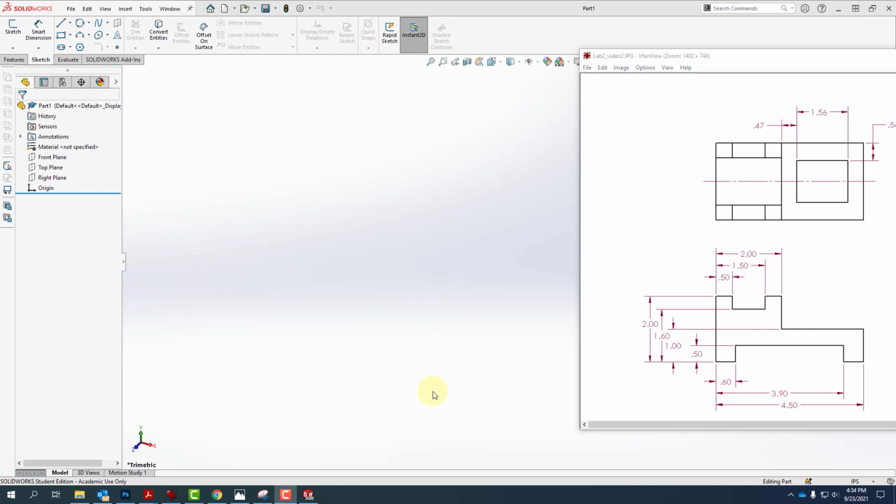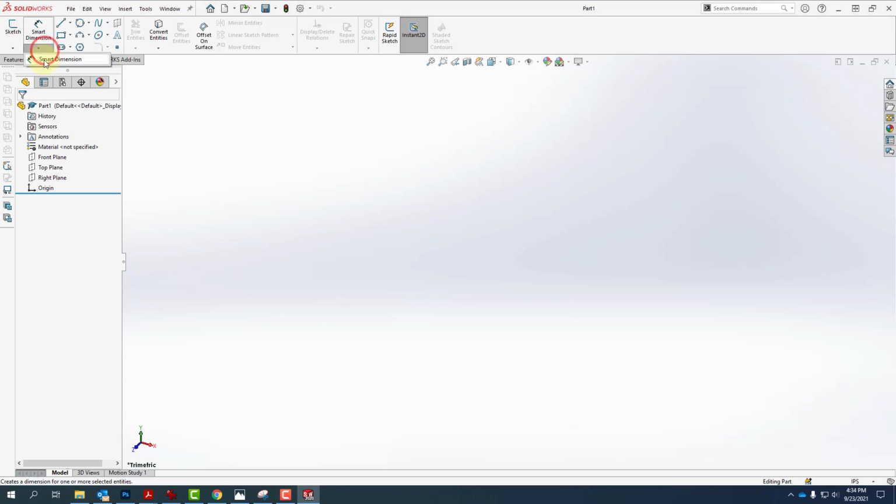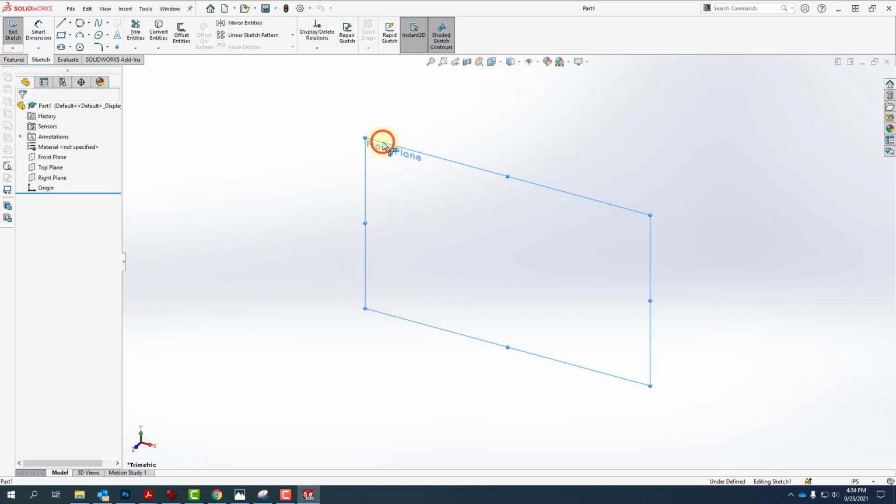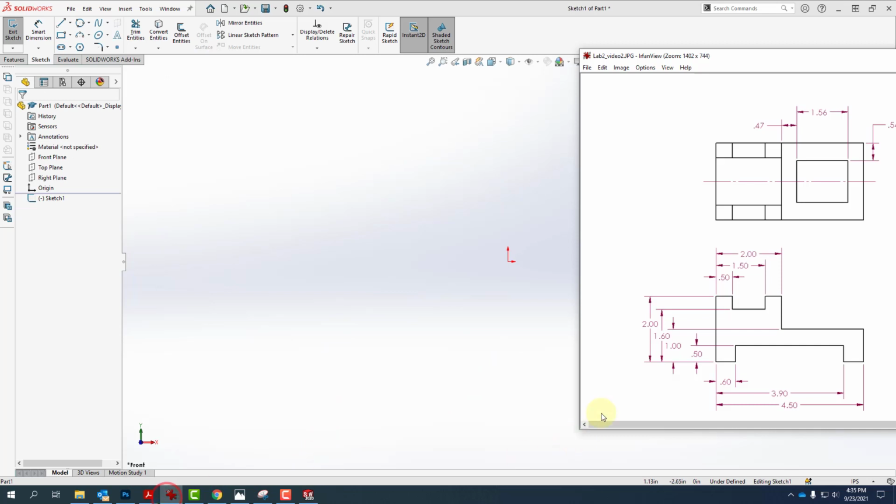All right, the approach we're going to use is to create this front view, and we'll go ahead and utilize the baseline dimensioning format, and we can do that using options under the Smart Dimension tool. So let me go ahead and create a new sketch on the front plane. And just to show that image one more time, we're just going to create a base set of rectangles, and then we'll go ahead and utilize the dimensioning.